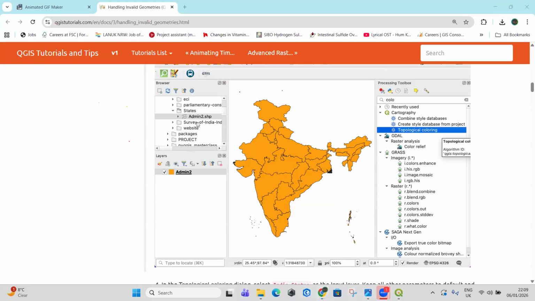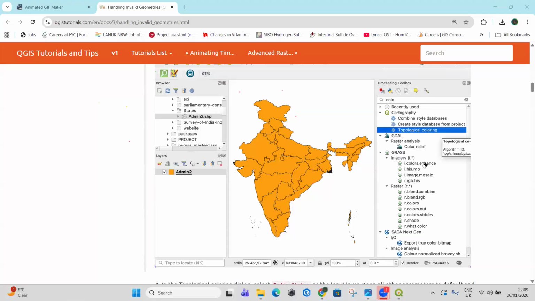Just for example, when someone created this polygon, he actually forgot to join it somewhere and there is a little gap here. That gap won't be visible to you.